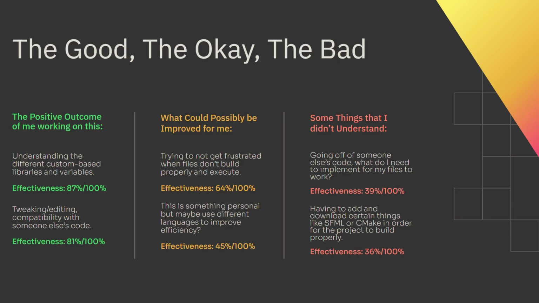Another one, this is something personal, but using things like JavaScript, CSS, text-based style fonts, or HTML could possibly be much more effective than C++. But overall, games are usually made with C++, because you have game engines like Unity and Unreal that go off of C++, and sometimes even Python, but that's a whole different mess.